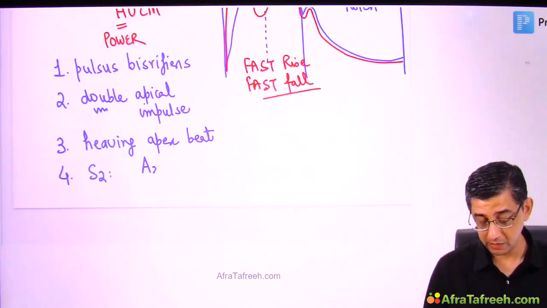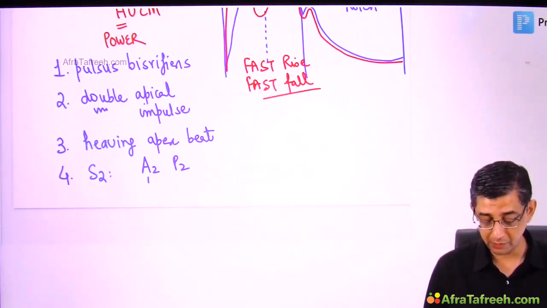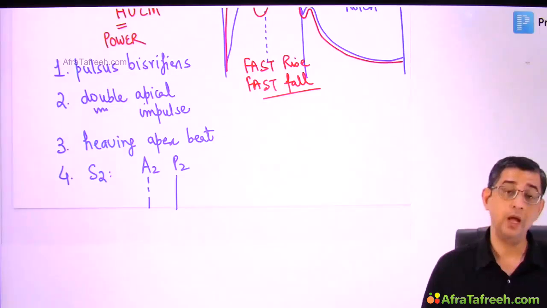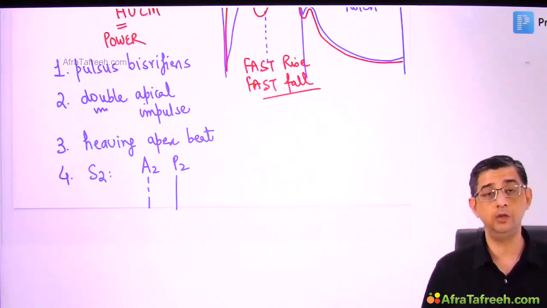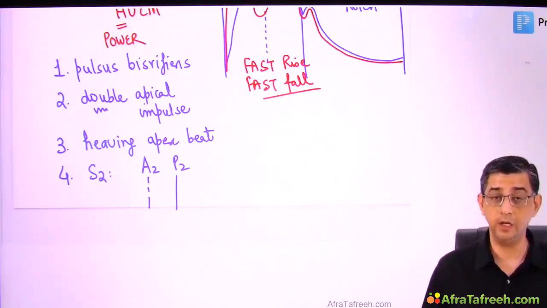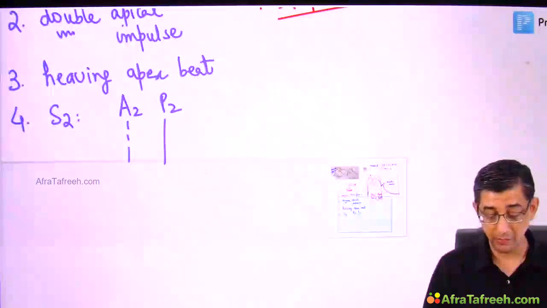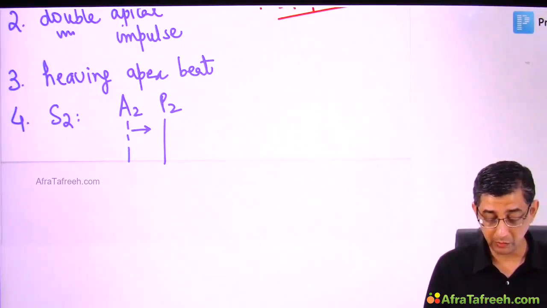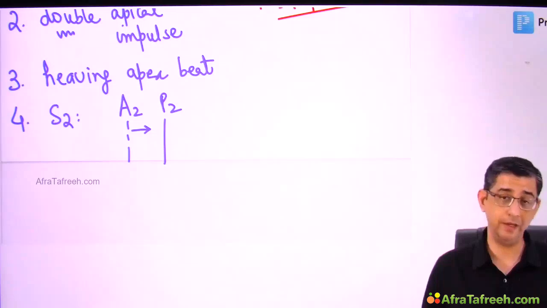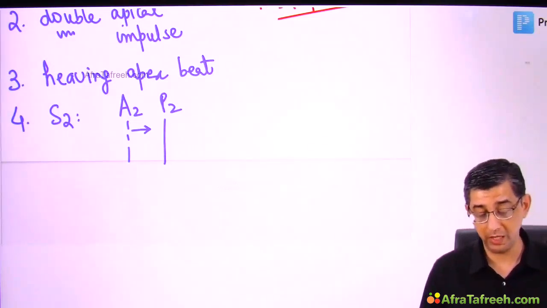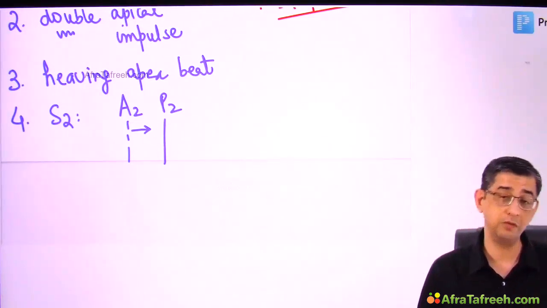The highlight is outflow tract obstruction. Just focus on the English word obstruction, and compare with yourself the blood going out of the heart of this patient. Will it take the same time as you and me, or will it take relatively more time? Because there's an outlet obstruction present, the blood will take more time to go out of the heart of this patient. So the aortic valve will close late. And if the aortic valve closes late, then the gap between the aortic and pulmonic valve closure will become lesser.